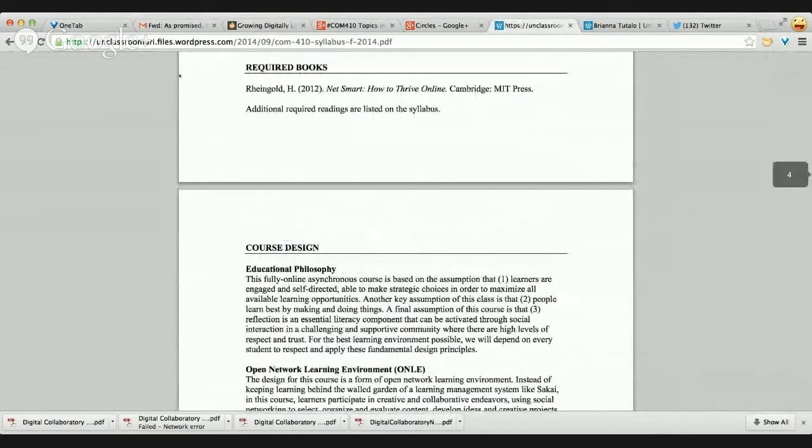One thing that's really important right here is that I'd like you to order the book that we're going to be reading this semester. It's a book by Howard Rheingold, and it's called NetSmart. Here, I'm going to put it up. How to Thrive Online. I guess you guys are seeing this. Is it backwards or forwards? Is it weird? No, it's right. In my screen, it's backwards, so it looks really weird.